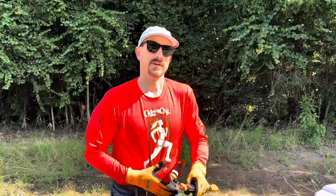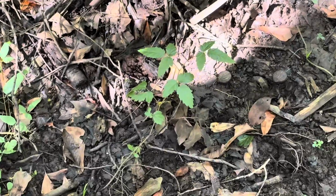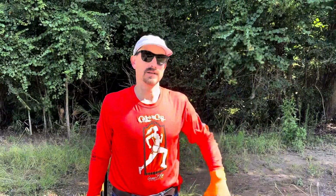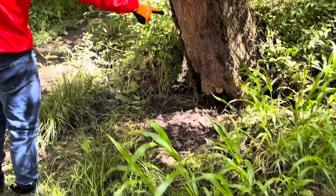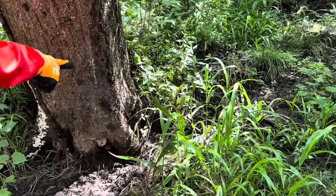Might be some other things in there, like there might be poison ivy or poison oak. There's a lot of bugs in there. Many of those bugs will bite you. And there are spider webs. That's what they were talking about earlier, the large spiders, they call them banana spiders.